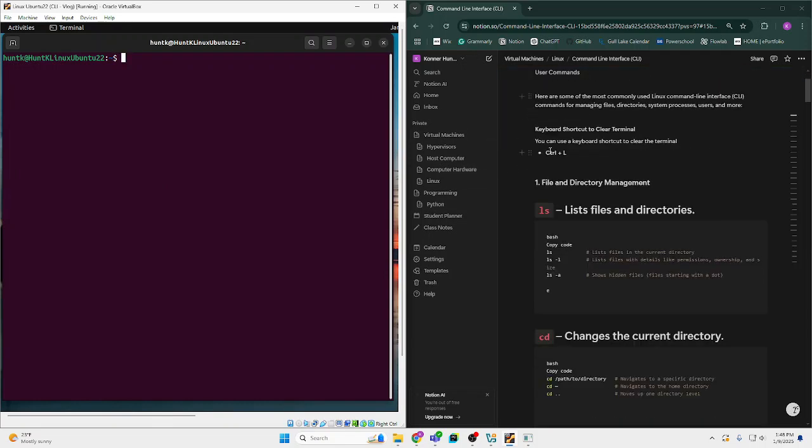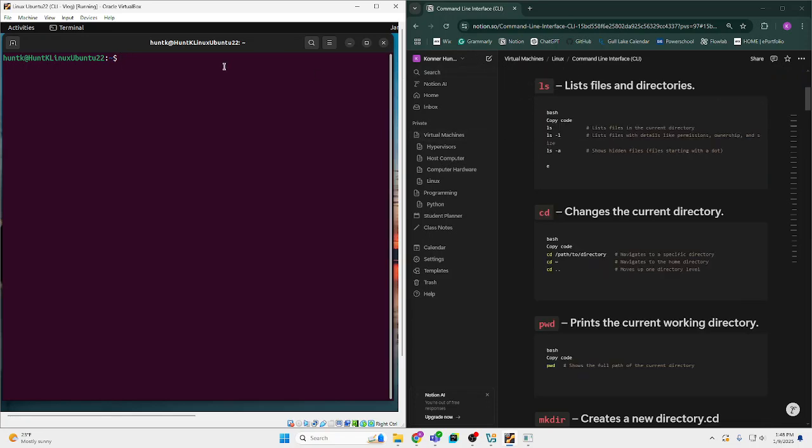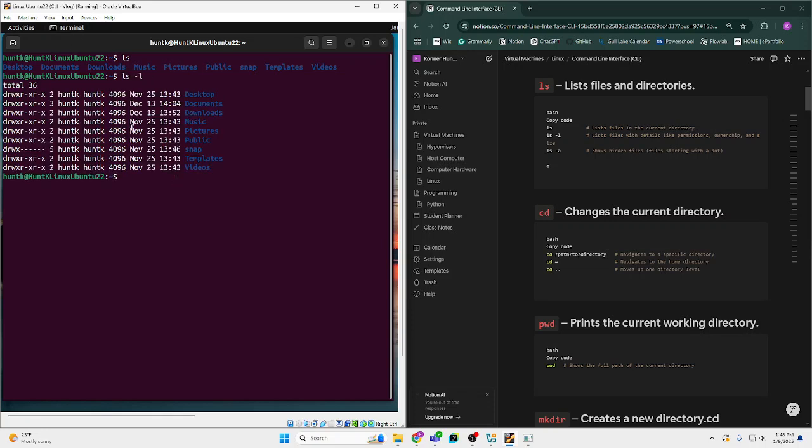Now we're going to start with some basic and rudimentary ones, for instance ls, which will list all files and directories as shown here. See the basic ones since we are currently just in the home. You can see pictures, downloads, documents, all that stuff. You can also do ls -l to view file permissions, ownership, and size, and ls -a to show hidden files such as these that are in white.